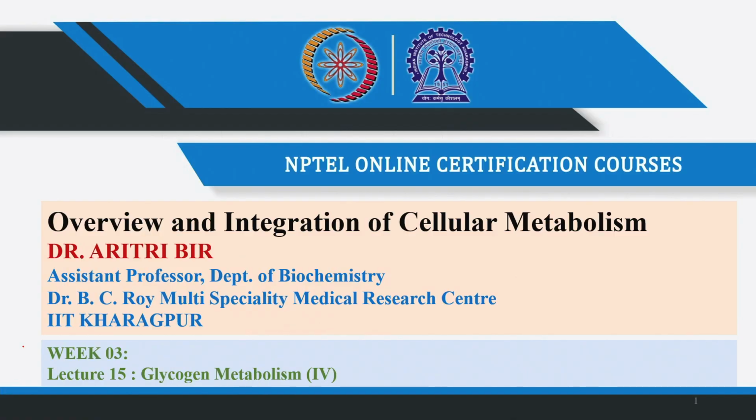Welcome back. So, we were in the sessions of overview and integration of cellular metabolism, and in the previous lectures we have learned about different mechanisms of glycogen metabolism, that is glycogen synthesis via glycogenesis as well as glycogen breakdown via glycogenolysis. Then we also discussed the regulations of these two mechanisms, how they are reciprocally regulated. Now, today we will discuss a few clinical conditions related to disordered glycogen metabolism or defective glycogen metabolism.